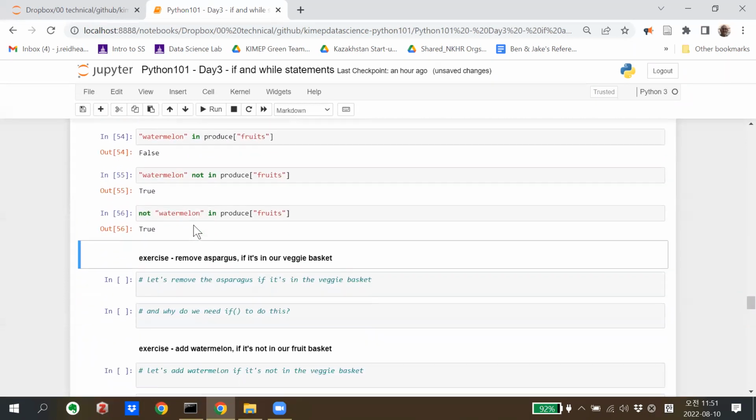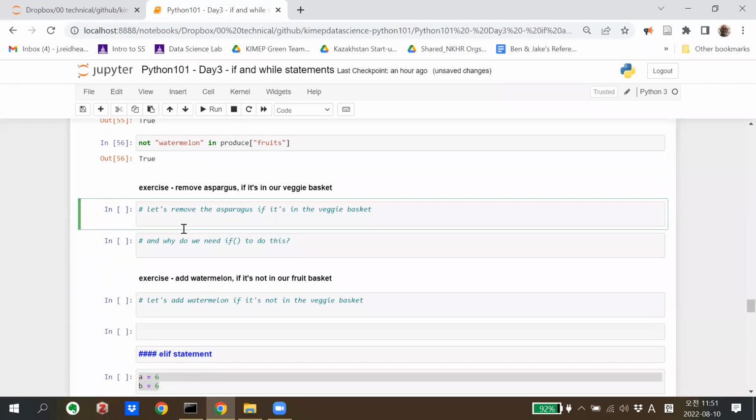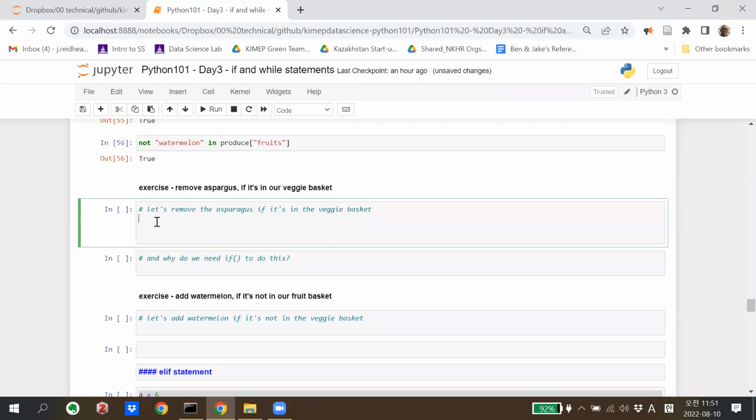Okay, so let's use this in operator to remove asparagus if it's in our veggie basket. I'm going to give you a minute to code this. It should just have two lines, the if statement and then the remove statement. So go ahead and write that, and you can add it to the chat when you're done, if you like.